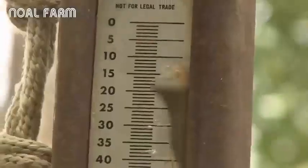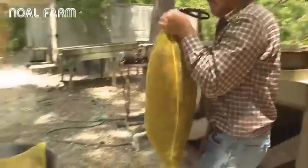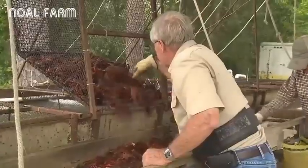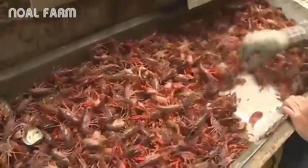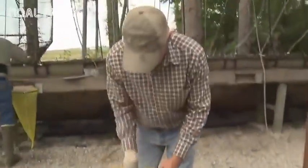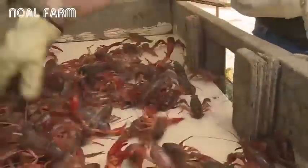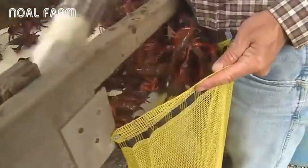By the end of this season, John hopes to harvest about 40,000 pounds of crawfish, an average year. After being sorted, sacked, and cooled, they are ready to sell. Whether boiled, fried, or etouffeed, these Cajun crustaceans are in high demand. Folks travel for miles and hours for a sack of Southeast Texas crawfish. While they do sell some wholesale, most of their customers are retail, no doubt getting ready for a backyard boil.